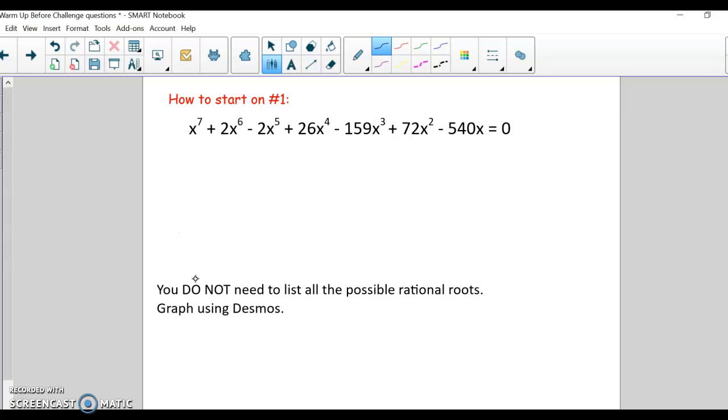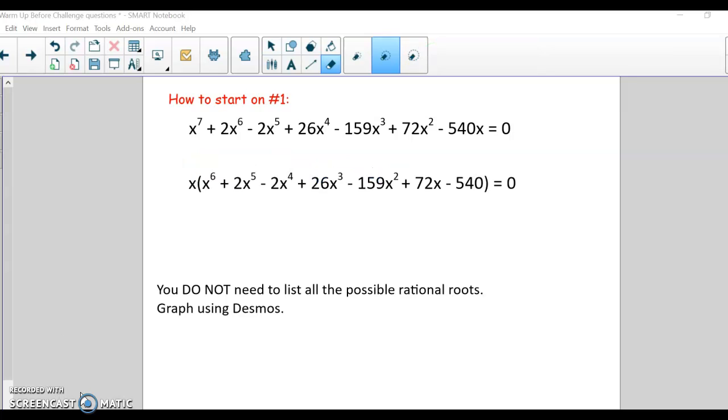A couple other notes. You don't need to list out all the possible rational roots. Also, hopefully you realize that on this one, one of the answers should be there by default already. You should be able to figure it out. I would start this one by factoring out an x first, so all of these would lower by 1. That'll get you one answer, which I'm trying not to tell you because I want you to figure it out on your own.